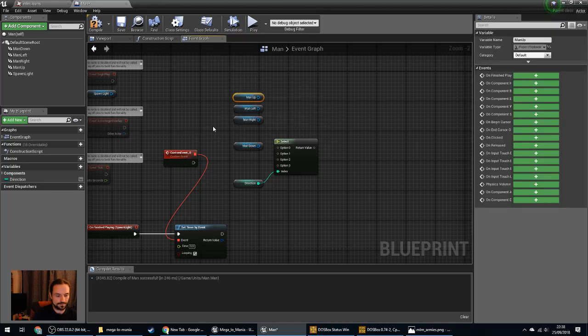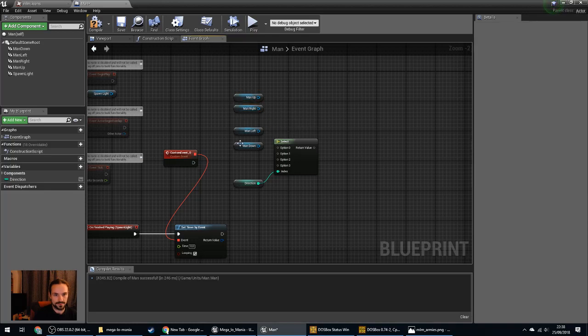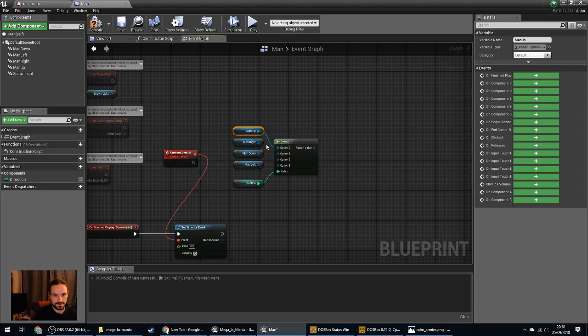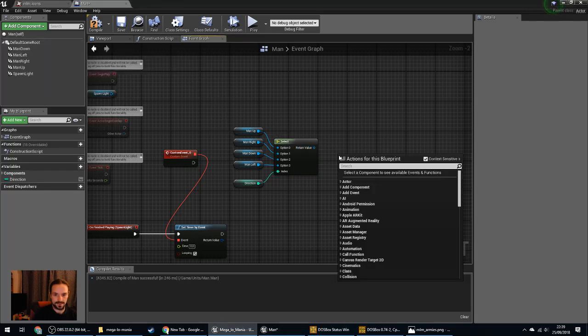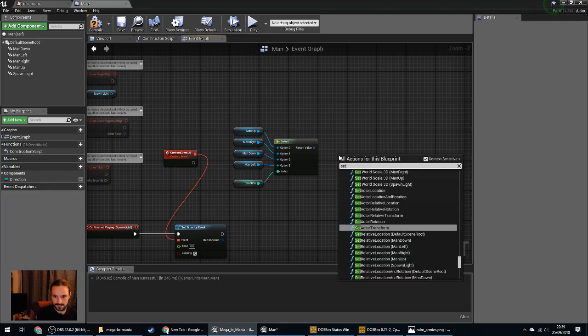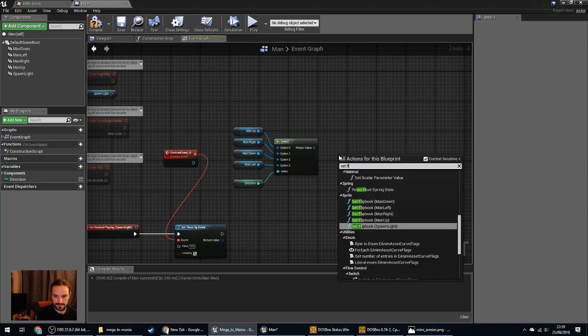We'll do a clockwise rotation, so we'll start with up, right, down and left as 0, 1, 2 and 3. The return value gives us the same one of the options that we've passed in, so we've got a flipbook, and we just want to set the flipbook.